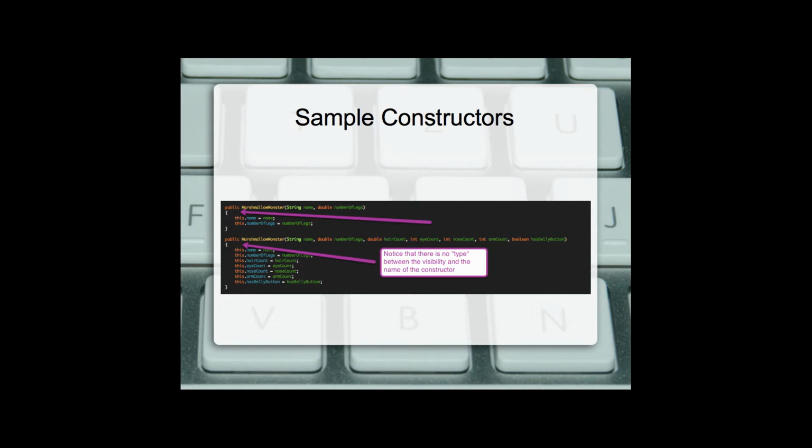Here we see an example of those constructors. We have our first constructor with 2 parameters, and inside that constructor we use this dot to refer to our object's data member versus the parameter of the method or the constructor that has the same data member name. So this dot name equals name. You can see right here that the blue of this dot name is different from the green of name, both in the constructor's parameter list and on the right hand side of the equal sign. So you're taking the one from the parameter list and putting it into the object itself, along with this dot number of legs equals number of legs.